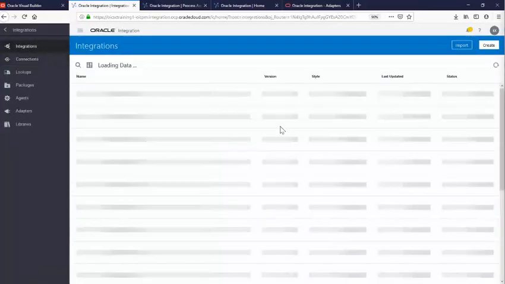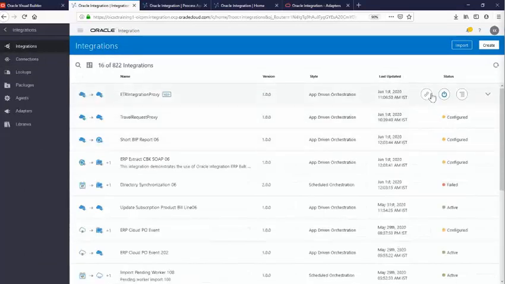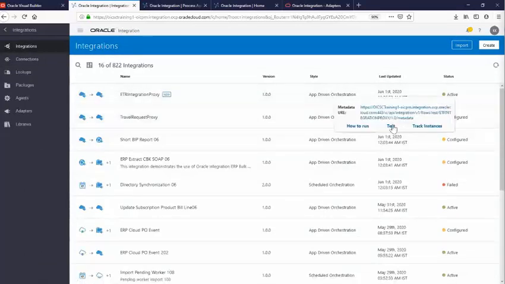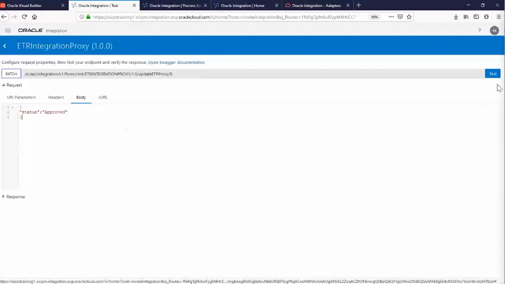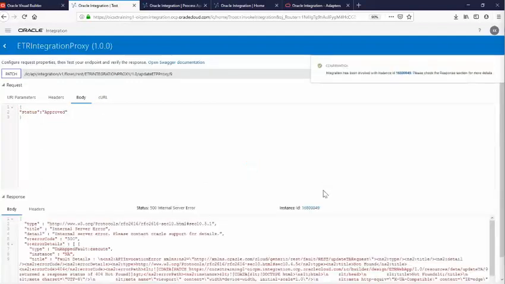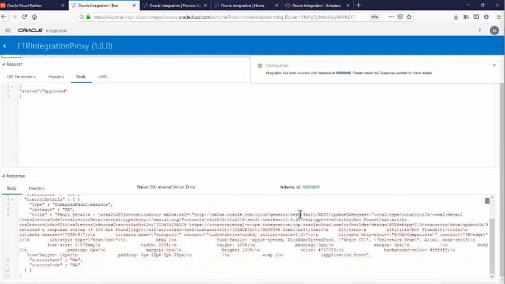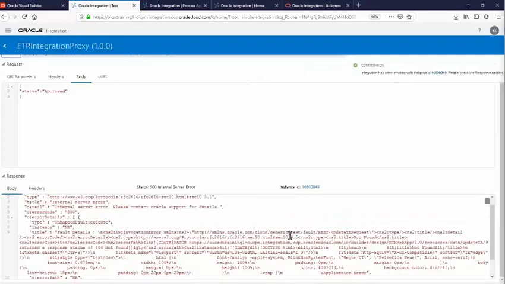Let's go back to our integration and do a quick check once again. Okay, let's see what the problem is here. It says update request not found.